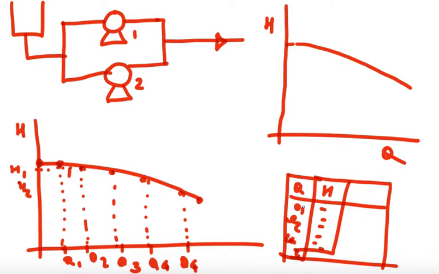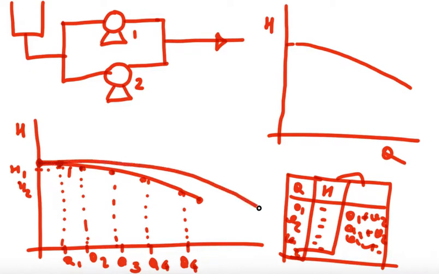Now you want to draw a pump curve for parallel operation. What you need to do: the flow will increase, the head will be constant. So for the new parallel pump curve, you keep the head the same, but this Q will become Q1 plus Q2. Accordingly you can draw the pump curve. Now use these two values to draw this pump curve. So it will be like this.